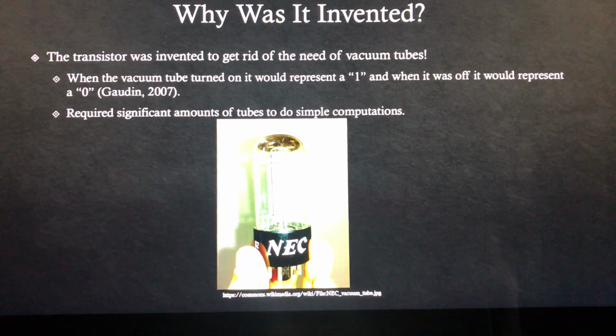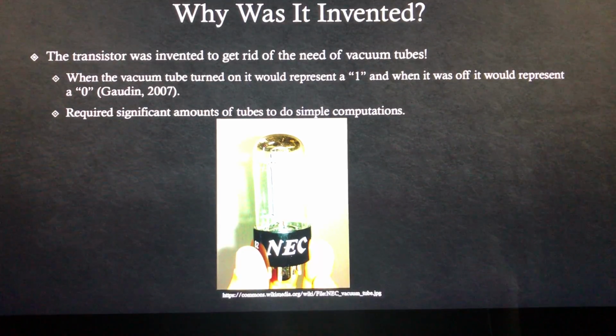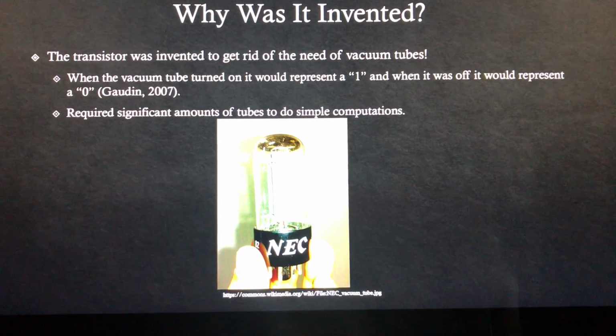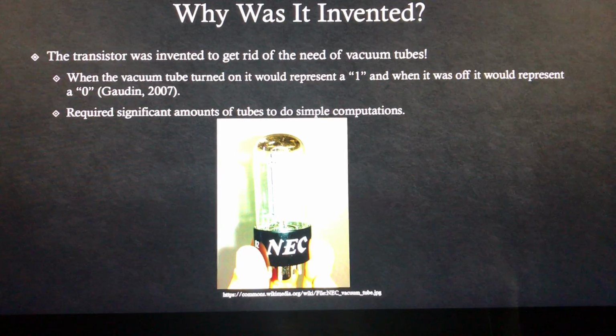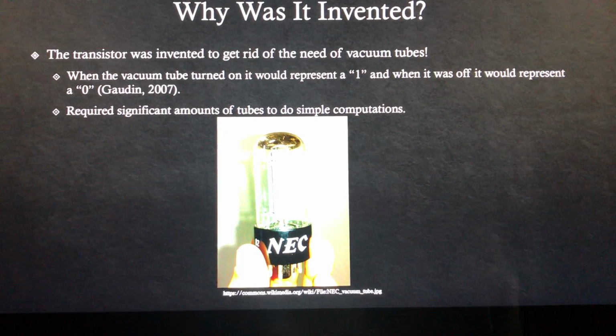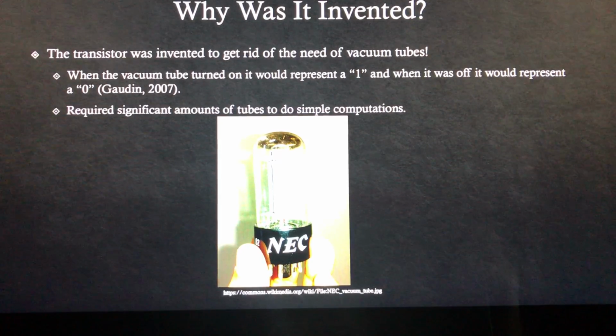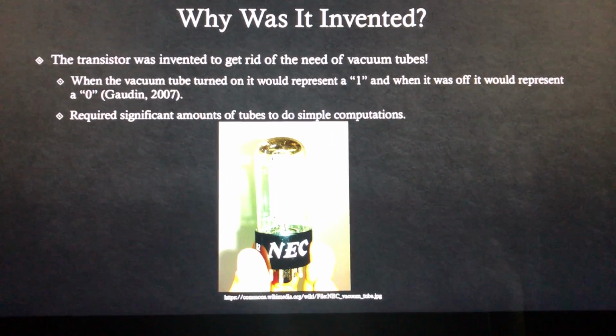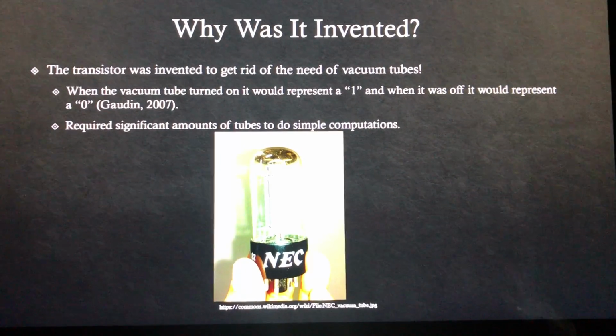A fun fact, according to Mike Phoebus from Technology Strategies Incorporated, is that the computer term bug was coined when moths or other insects would land on the tubes and blow them out. So these tubes were actual little light bulbs, kind of. They're vacuum tubes, and they would glow, and little bugs would be attracted to them, and they would land on them and make them blow out, which of course then they would need to be replaced.